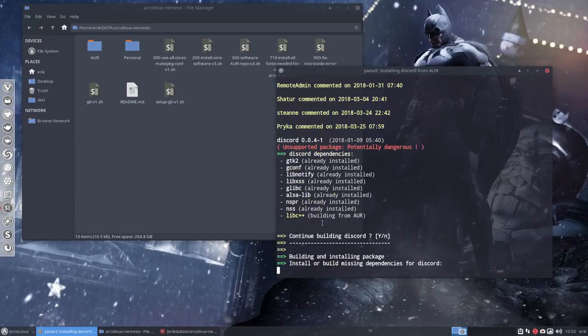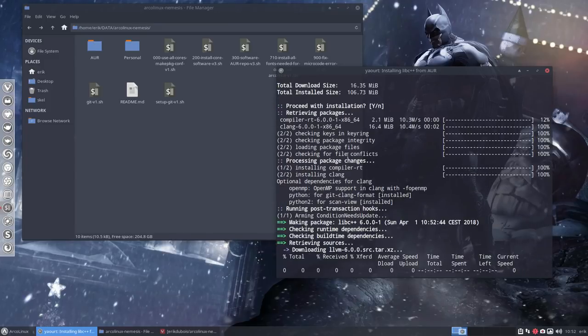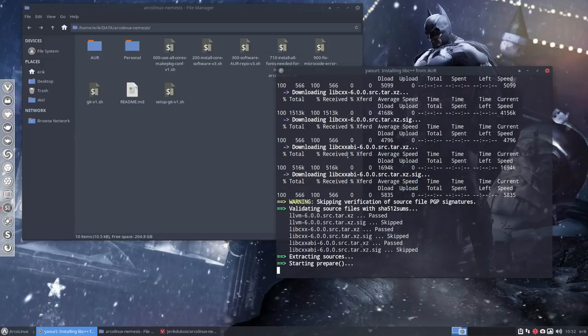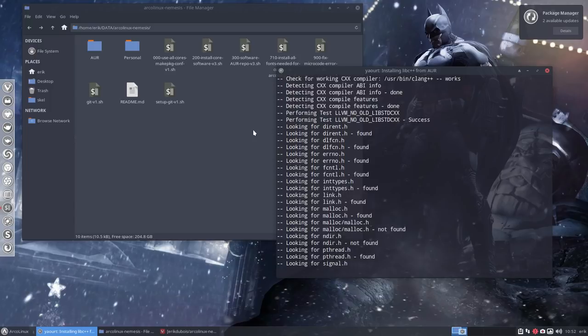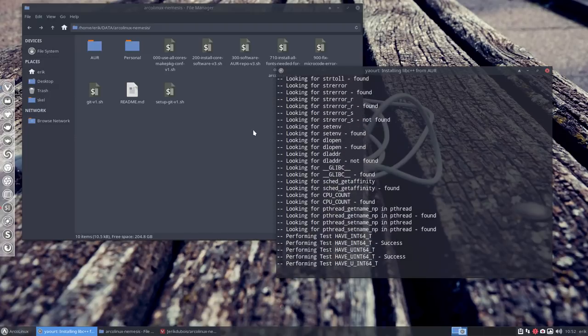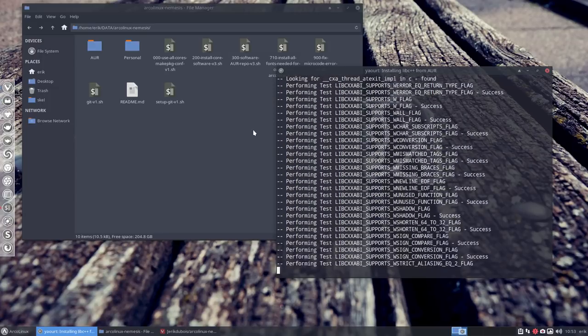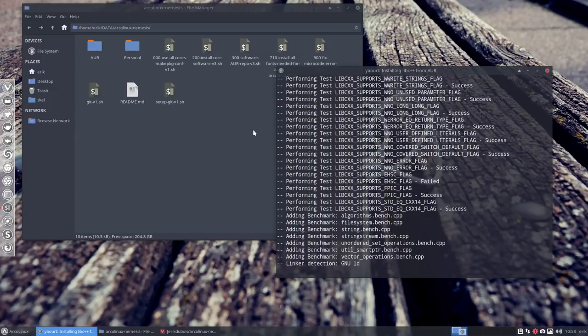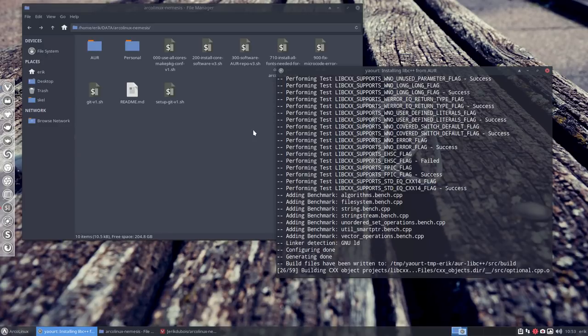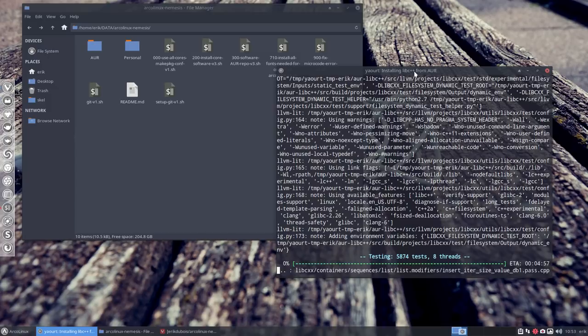There we go. So the Discord, Discord is something we would like to use as a chat box. So if you want to chat with us guys, then we have here now an application which is called Discord. We could do, for instance, a communication with HexChat, but we really like the design and the functionality of Discord, and so we're going for our chat box. Now it's going to take a while because we are installing libc++ to the system, and it's going to test a lot of things here.